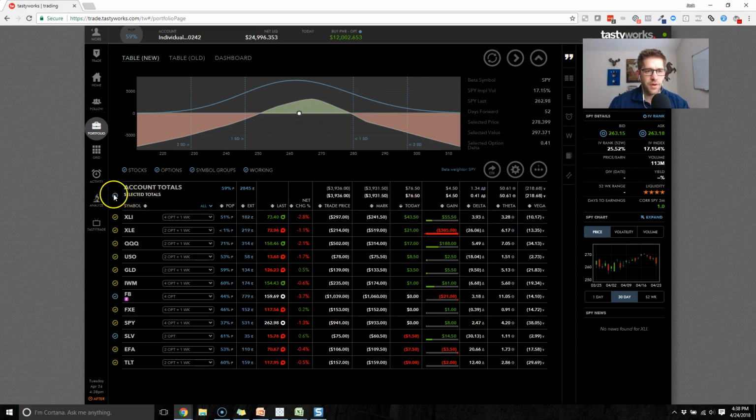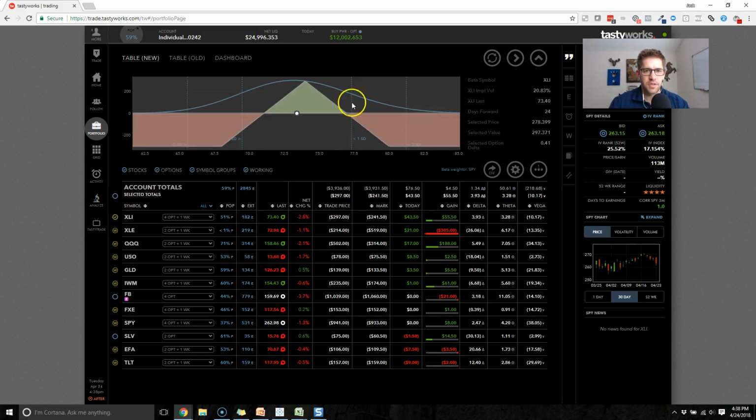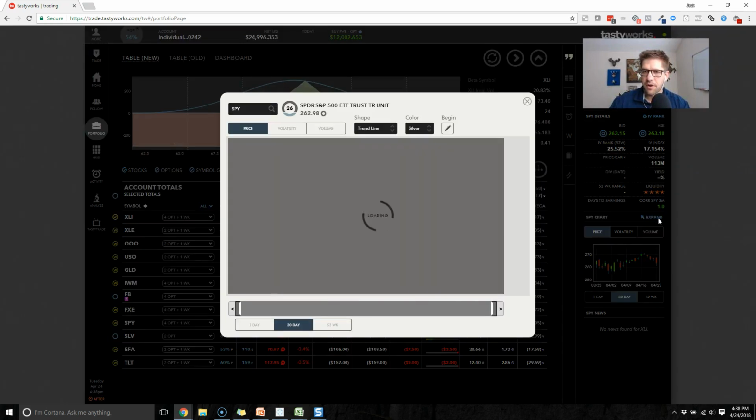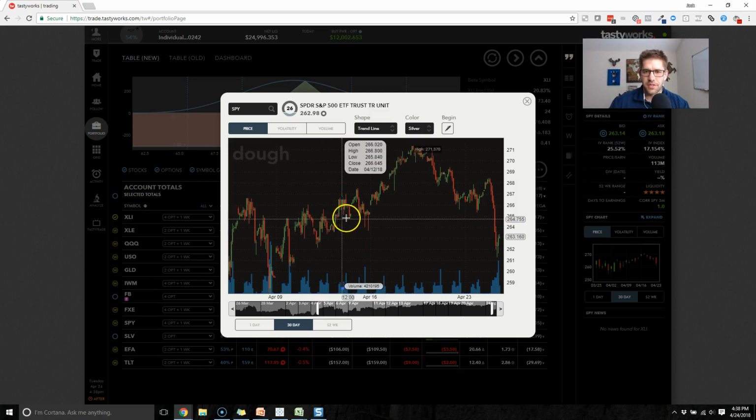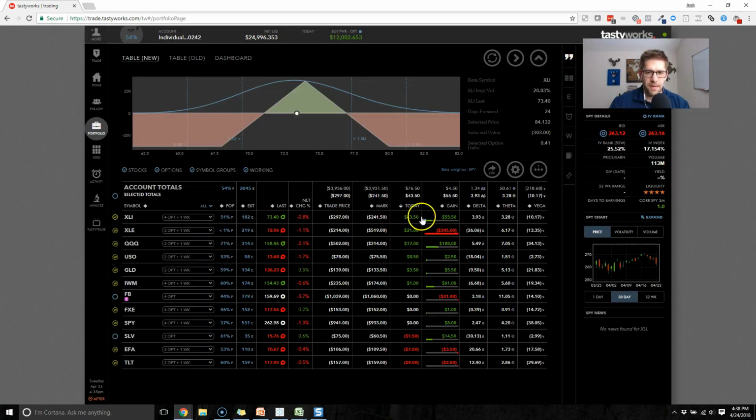Before we get there though, I want to show you a couple of big moves here. So in XLI, which I think is the industrial sector of the market, I put this trade on a little bit further back and it just went against me from the beginning. And then look at this move it had today. It went down significantly. It started to recover a little bit towards the end of the day, so my position picked up a lot. It picked up $43 today alone, which puts my overall gain at 55. So it started to make that recovery on the initial downturn, but it really got back into the green today.